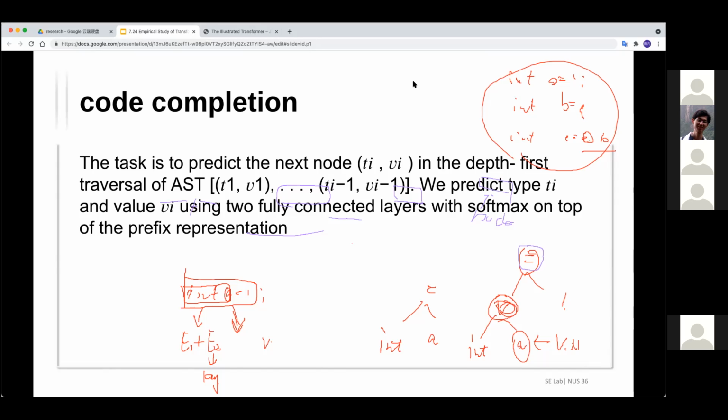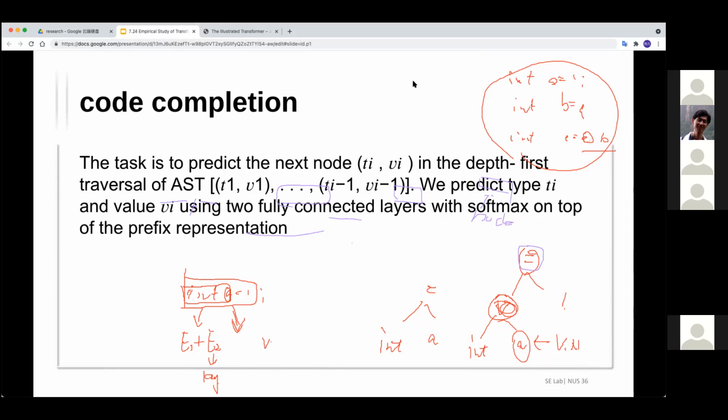So I don't think traversing the tree and using it in a reorganized structure would be a good idea. We may just keep the code sequence as the original sequence. At most, we attach the syntax information for each token, and that will be fine. Another perspective is data flow and control flow, because in code we want to know more information there. So maybe the data flow, control flow, relative semantic information, or code duplication information will also be helpful.